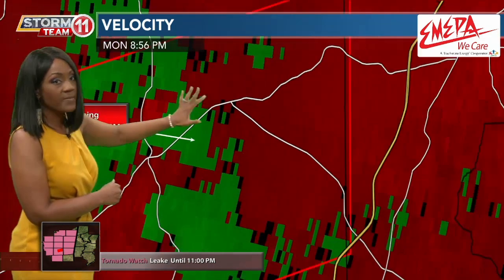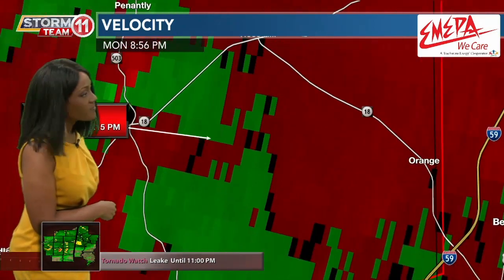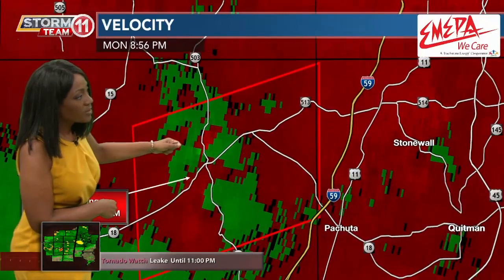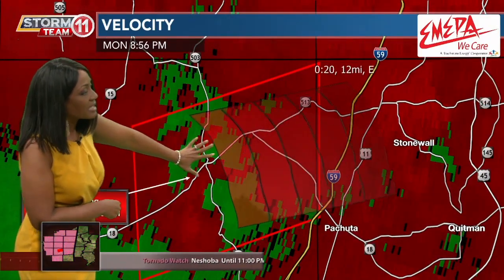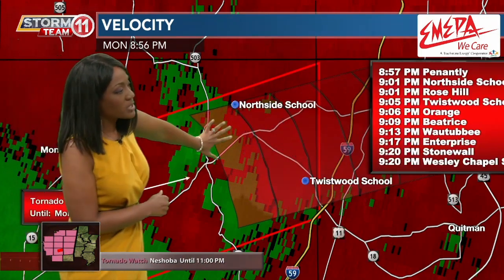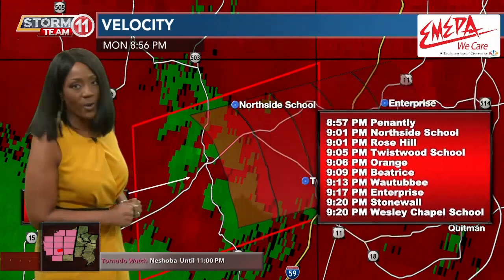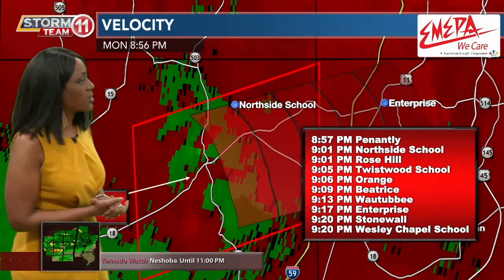If you're not there already, you do need to be there because, again, this one looks a little bit more interesting, especially as you make your way over 503. That's right where some of you may have had plans on, let's say, traveling, or maybe that's your route to get to work. Maybe you start work at 10 o'clock and you were just about to hit the highway. Again, please take your time. You can let this storm pass before you get on those roads.